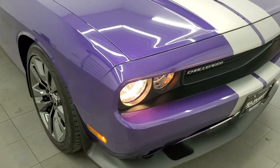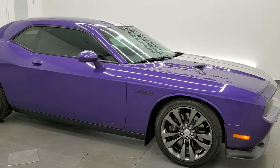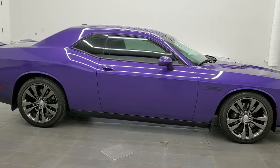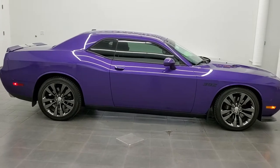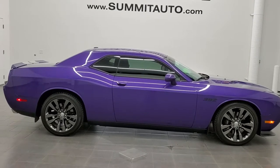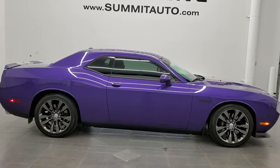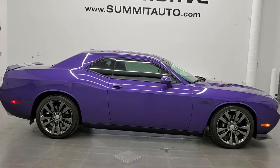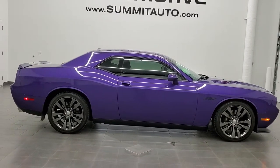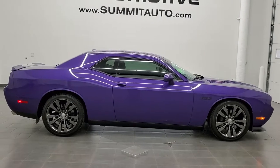I would highly recommend this car from a quality and condition standpoint. I didn't see a single dent or ding on it. Rims are in nice shape. Interior is nice and clean. Non-smoker. To see more pictures of this car or one of our other 450 new and used cars — trucks, SUVs, minivans, Wranglers, sports cars, Challengers, Chargers, Mustangs, GT500s, Camaros, Corvettes — you name it, we got it. Go to www.summitauto.com for full pictures and descriptions of every single vehicle from two locations.